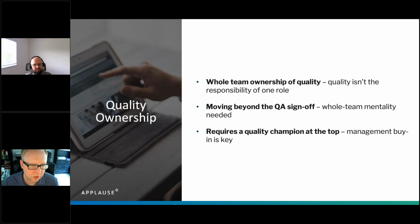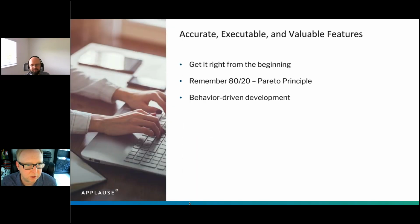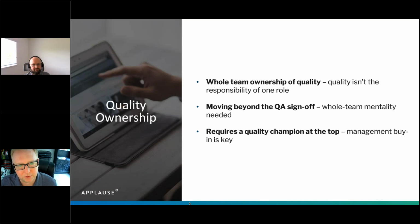It's hard. One of the hard things of shifting left is shifting a quality mindset from the testing group upstream. So quality ownership, from the entire organization, is first and foremost of the pillars and probably the most important. If you don't have this, all the automation and tools that you've acquired won't mean much in the long term. Agree.